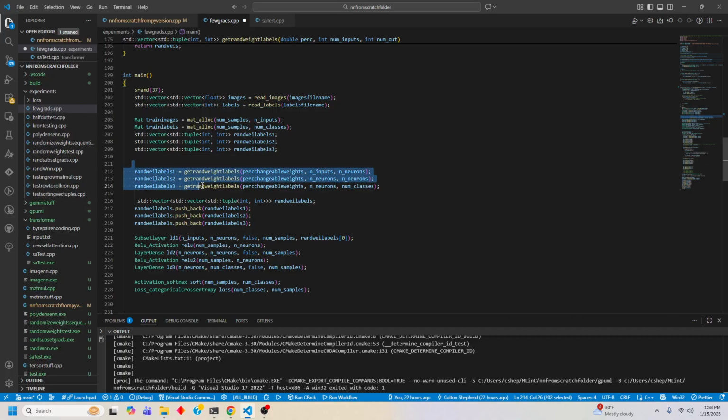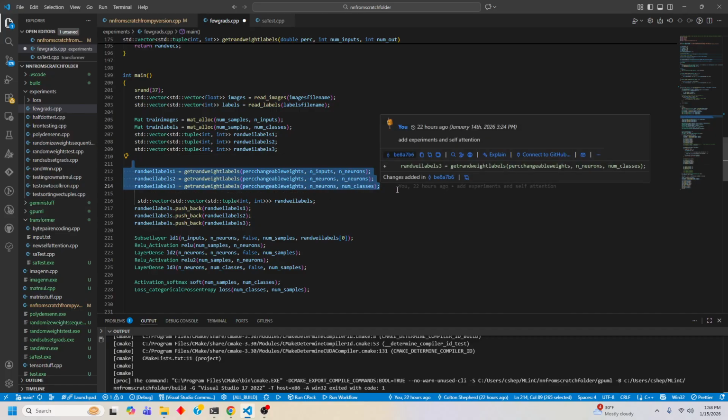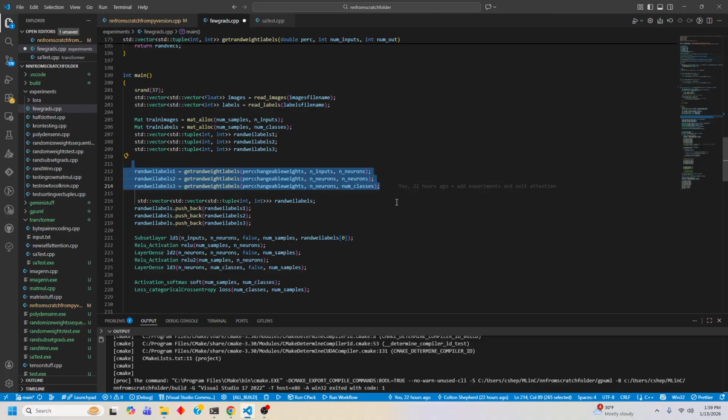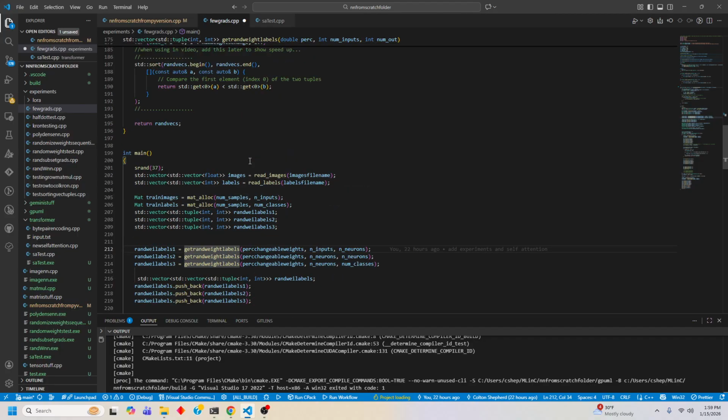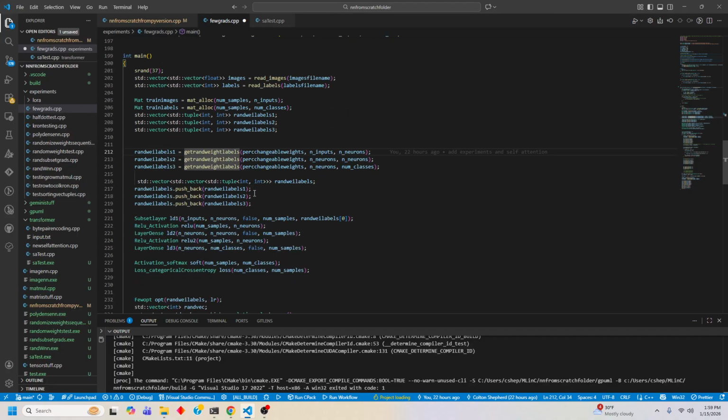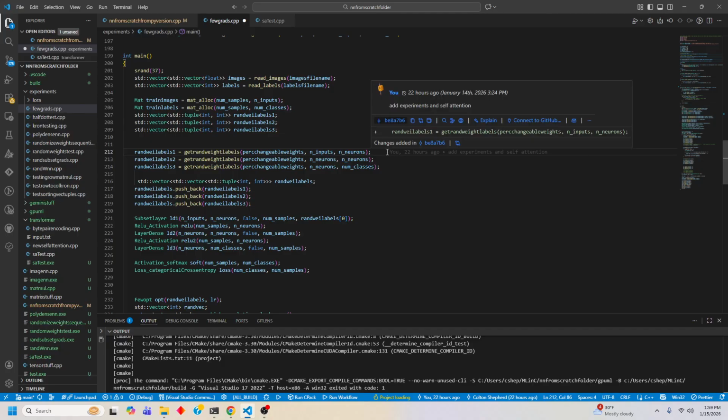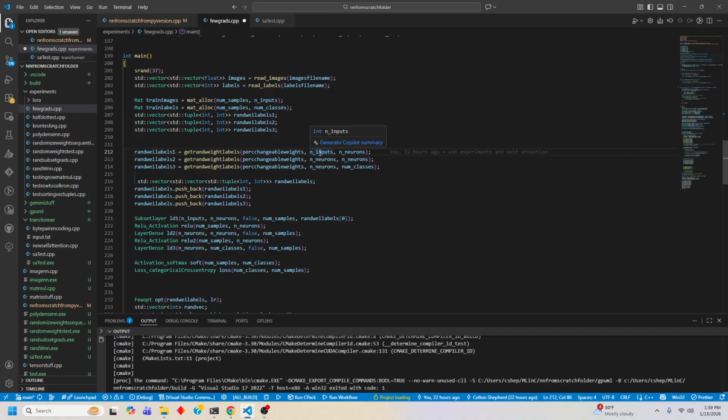We will set them equal to the functions that we just made, passing in the proper sizes, the percent, and then the inputs and outputs of each one.